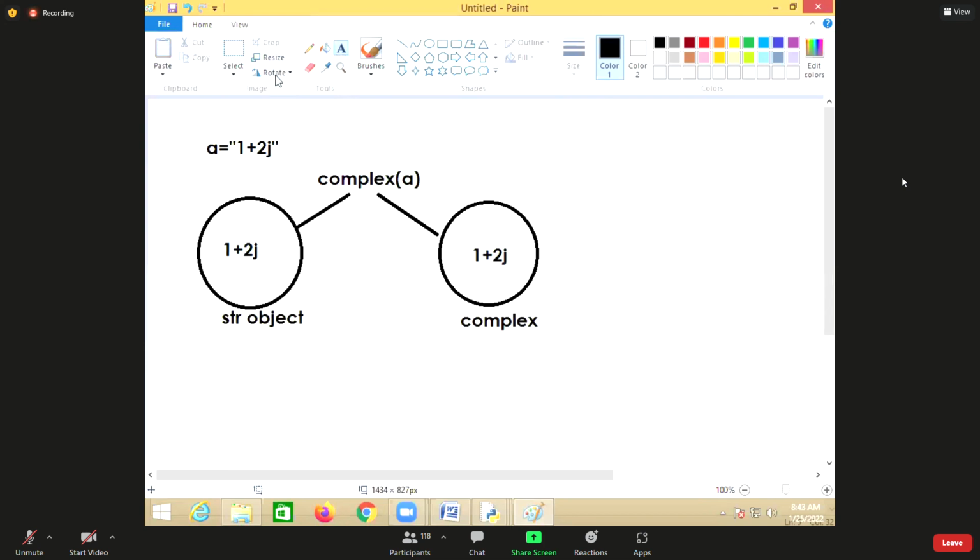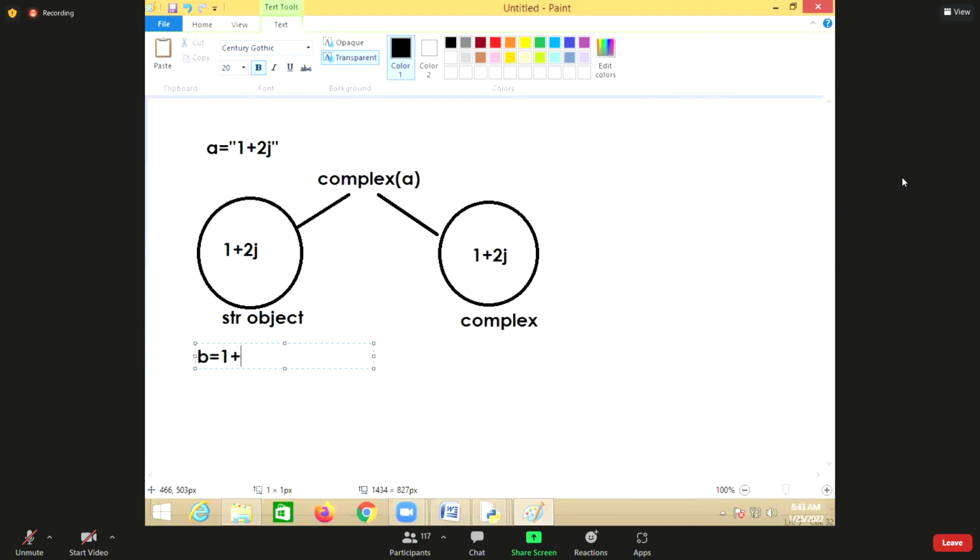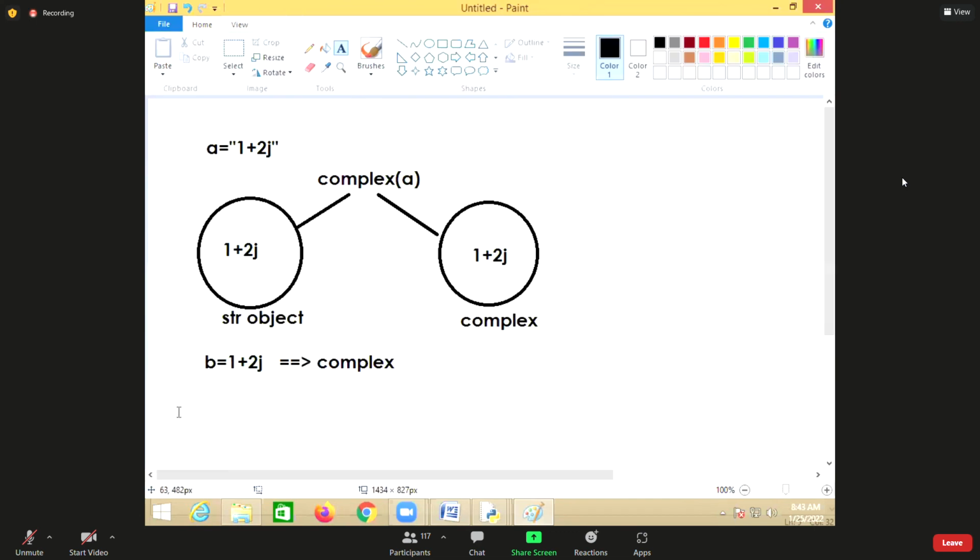In the same way, if I write b equal to 1 plus 2j, b is already of complex type, so I don't need to convert it again.